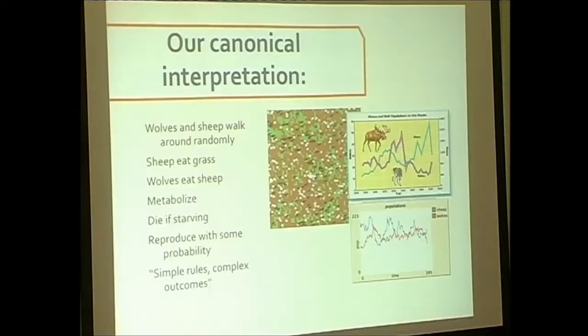Yeah, you could. But there's another point about this that almost every student starts to say, oh, but moving around randomly, that's not right. But what's misleading about the animation, in some sense, is what time means in this model. Because you're talking about reproduction and all this, you're talking about years, and yet it looks as if they're running around second by second and they should be chasing. Everybody wants to make the sheep run away from the wolves and the wolves chase the sheep. But we're talking about a simulation in which every step is a month or a year, then it doesn't matter? It doesn't matter because it's a 10 kilometer by 10 kilometer area that they're running around inside of.